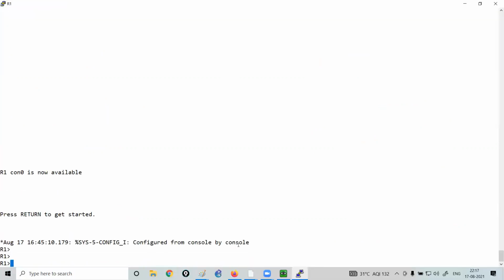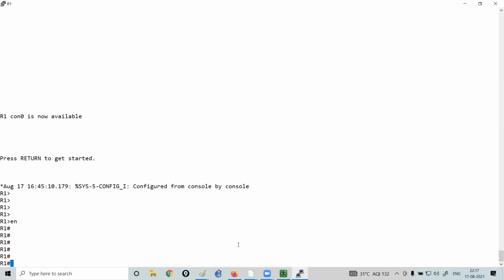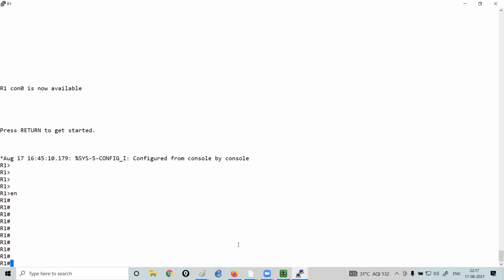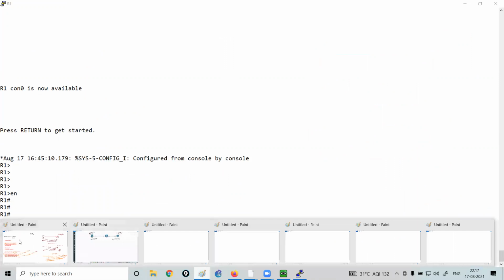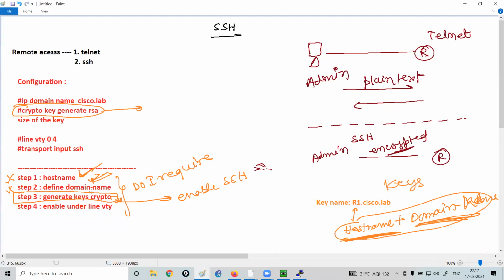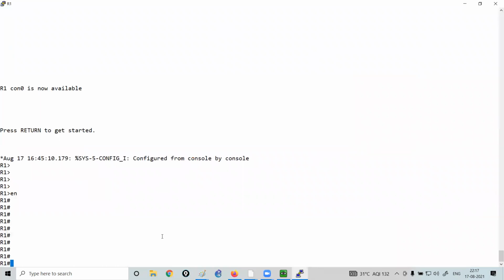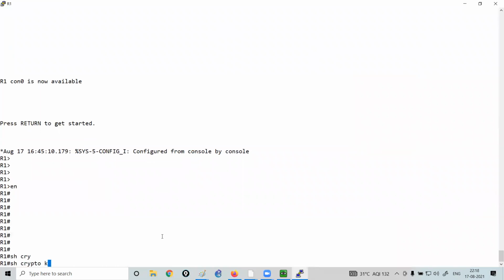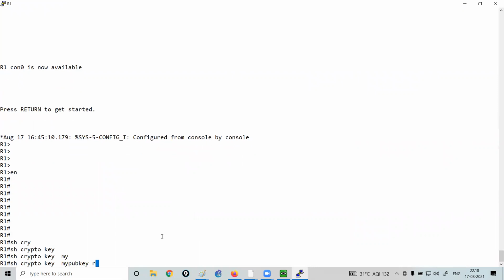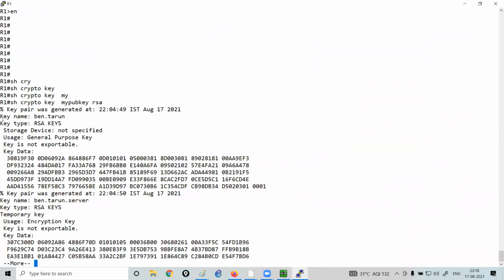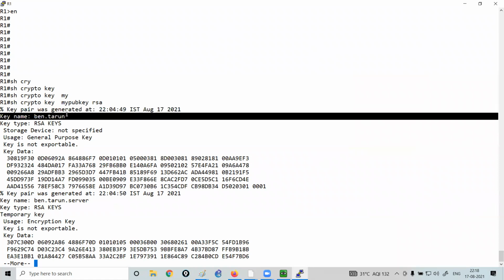Yes, please. Okay. So again, we are back to the router. As simple as that, I just told you that it is not mandatory to configure the host name and the domain name on your router. You can just directly run the crypto key generate command, and you can simply use the modulus keyword to define the key size. Show crypto key mypubkey RSA, execute this command, and you can directly define the name of the keys. So you do not need to configure the domain name and the host name.